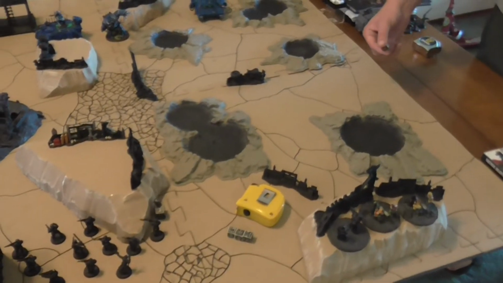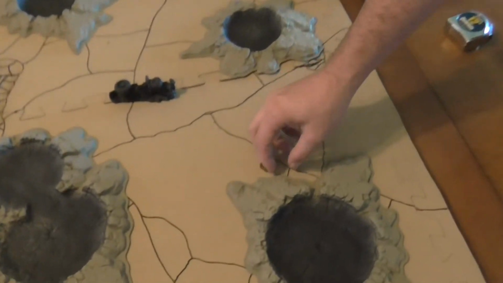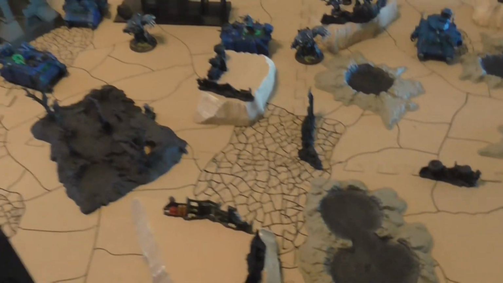And then we're gonna roll for this, steal the initiative. 6. No good. Alright, let's do this. Turn 1, Alpha Legion.